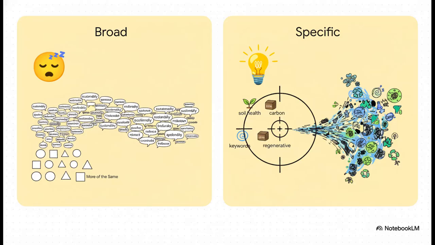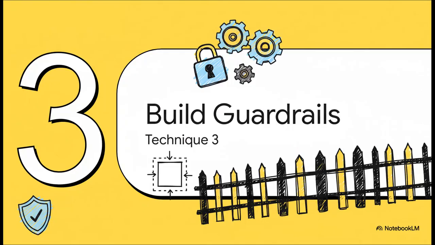Let's look at this. You ask for ideas about sustainability. What do you get? 10 ways to reduce your carbon footprint. Ugh, we've all seen that a million times. But watch what happens when we use sharper keywords: soil health, carbon sequestration, for a gardening audience. Boom. Suddenly you get something cool and specific, like how your backyard compost bin fights climate change. Now, that's an article I'd want to read. That's what I mean by precise steering. All right, so we've got our stage set with context, and we're steering with keywords.